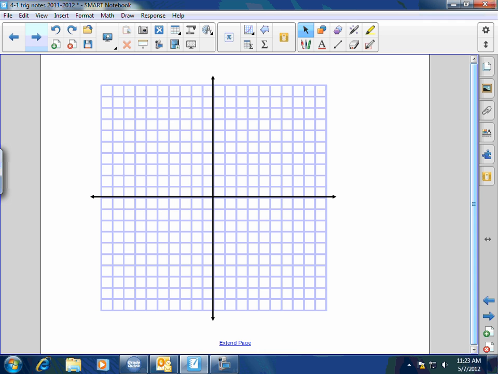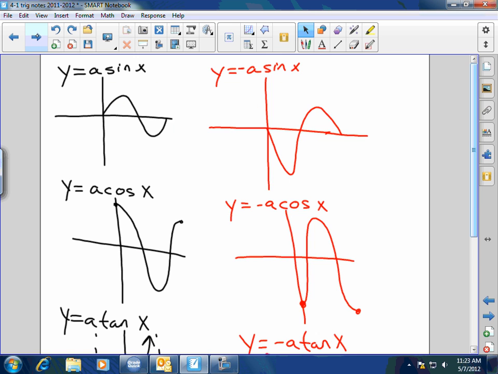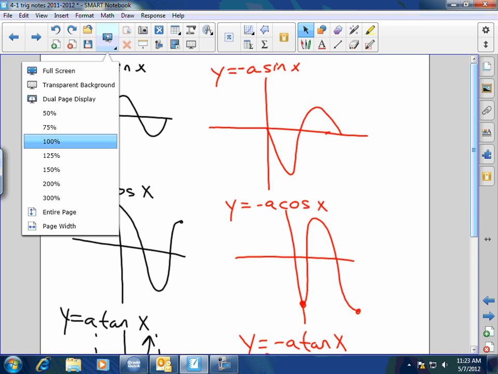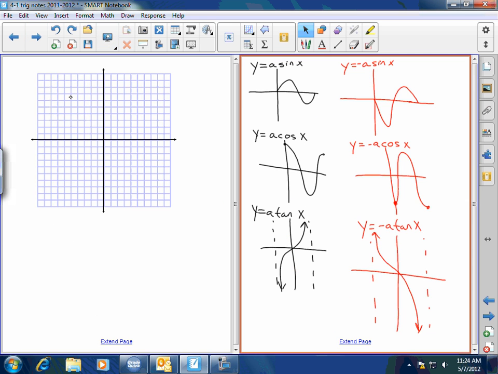I had planned on putting the graph there, so this isn't really going to help us too much. We'll skip that page. This I had done. We've already done it, but I just put another page just to make sure you have them all nice and neat. Positive sine graph, negative sine graph, positive cosine graph, negative cosine graph, positive tangent graph, negative tangent graph. Okay, you already have all of that.